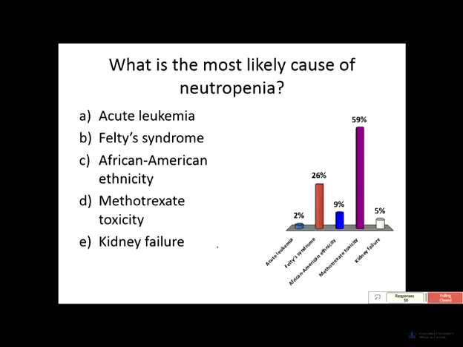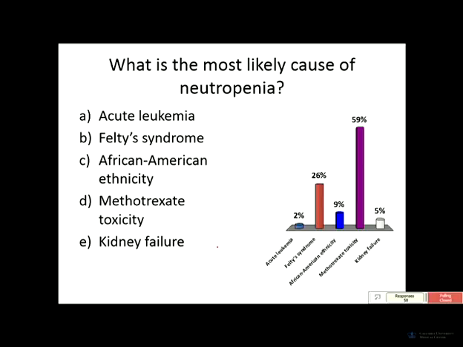Cool. So kidney failure does not do anything to neutrophils. Again, it's kind of hard for you to appreciate that because you haven't learned about the kidneys yet. But I did put up a smear about neutropenia yesterday, and kidney failure is not on it. Again, ethnic neutropenia, I discussed yesterday, it's very common in African Americans and in dark-skinned Hispanics. The important thing is that it's something fairly constant over time.